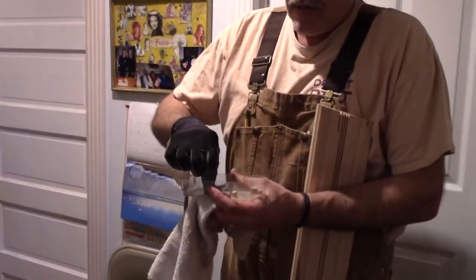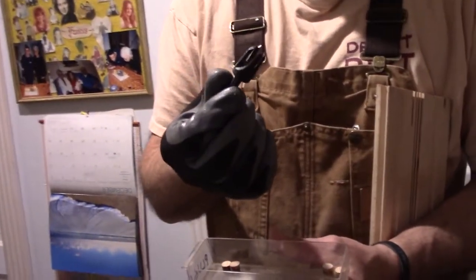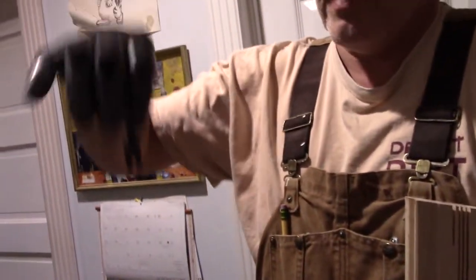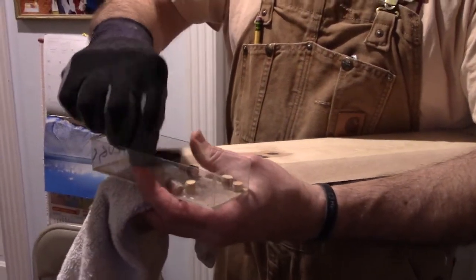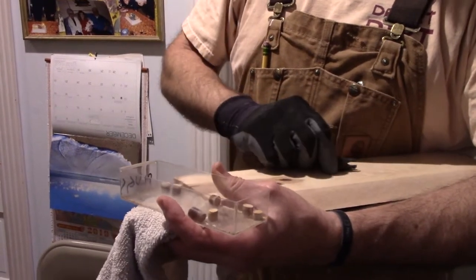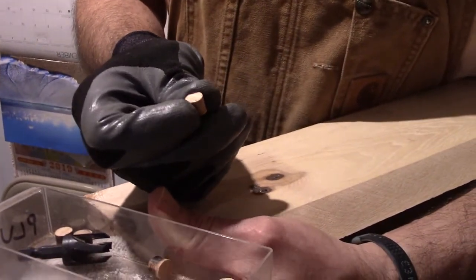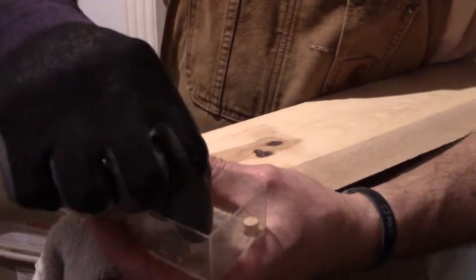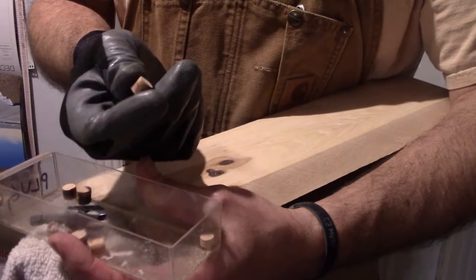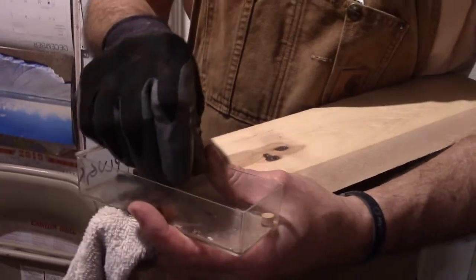Okay, so here are some plugs I've been talking about. Here's a special drill bit — it's a tool that you put on a drill press — and you basically lay your wood underneath the drill press, and when you drill in here you end up with a bunch of little pieces of wood sticking up like this, and then you break them off. This is my own little homemade one. Here's another one. Some of them look a little burnt because it gets very hot — this is very hard wood. So these are what I used, and I'm going to put these in there now.